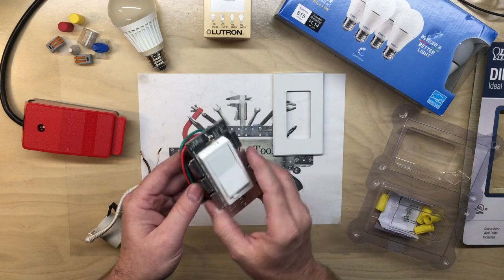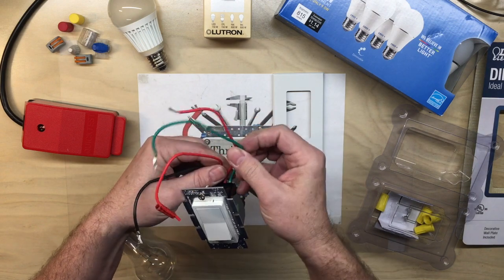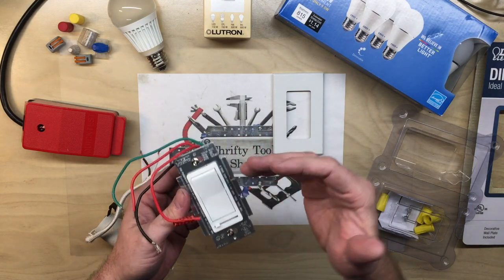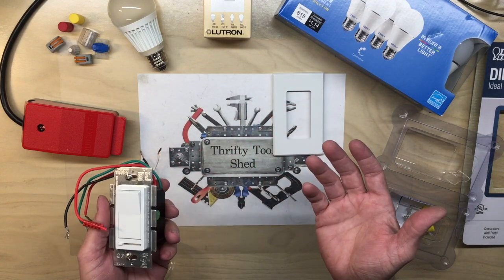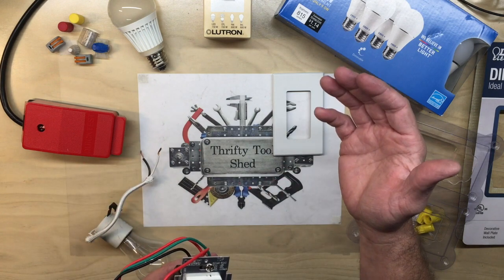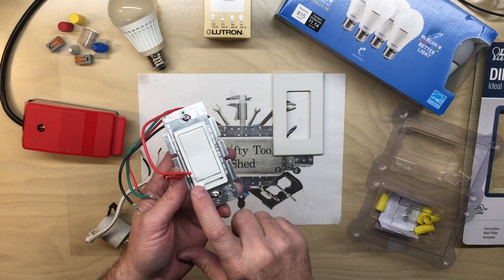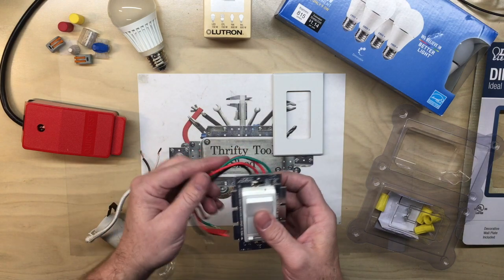Not a huge issue except I had this one on a three-way switch combination, so I could cut the light on and off from two different locations. If it was cut off down low and you try to cut it on from the other location — no dice, it won't come on. That's pretty annoying when you go to flip the switch at the other end of the hall and the light just doesn't come on. Somebody's got to go over and actually bring it up close to 25–30% for it to come on.